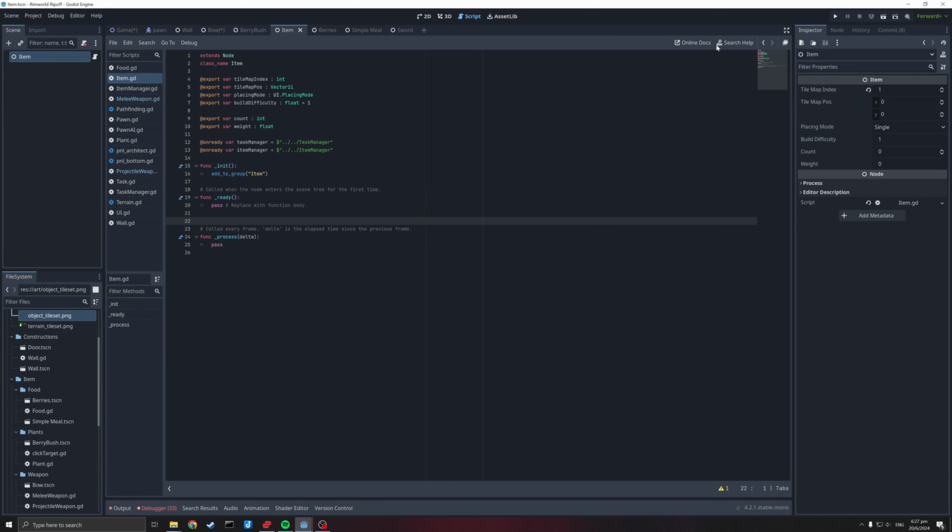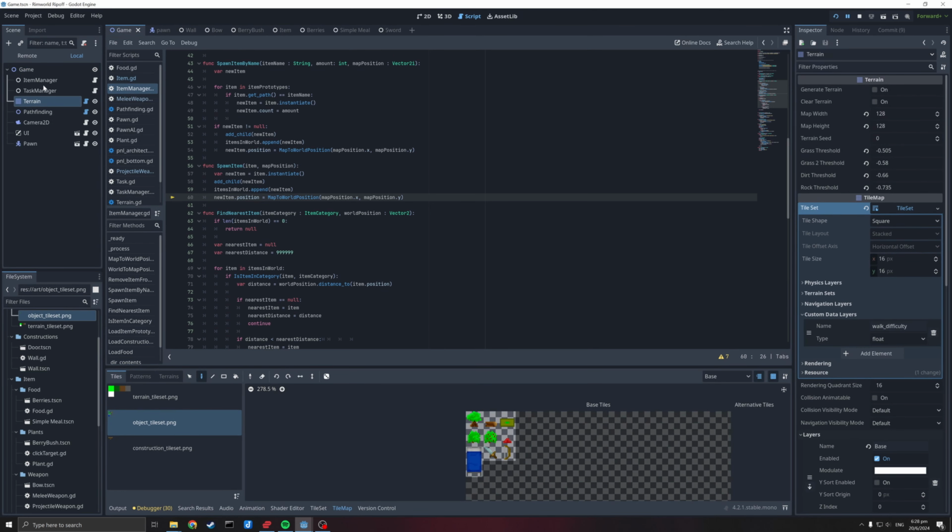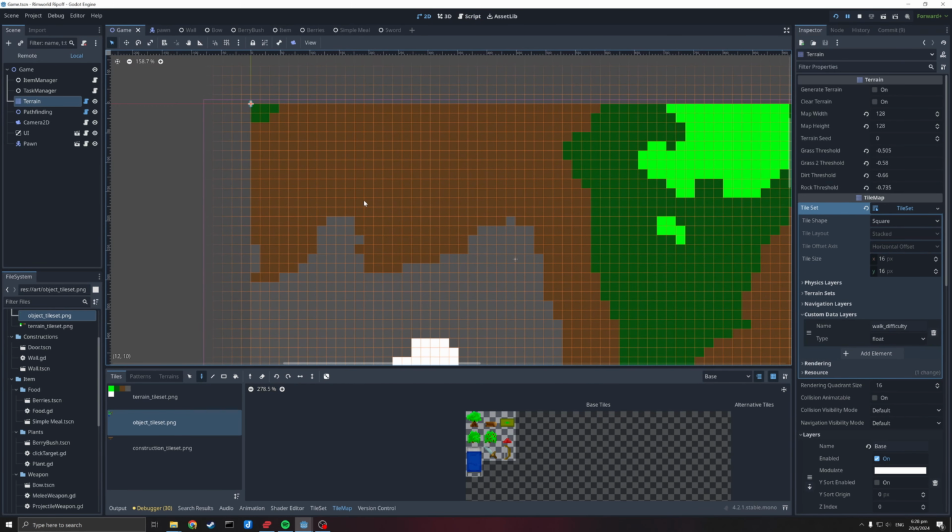All right, so that's all done. Let's play it and see how much stuff breaks. All right, so of course the first thing that goes wrong is spawning items, because nodes cannot actually be added to the item manager. That's what's happening right now. Well, what was happening was all my sprites were being added to the item manager so they can appear on the screen. So let's think about how we're going to fix that.